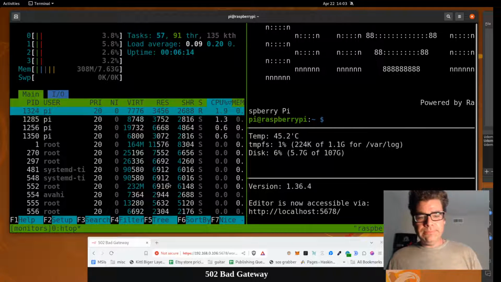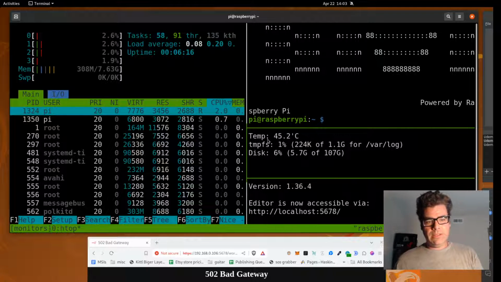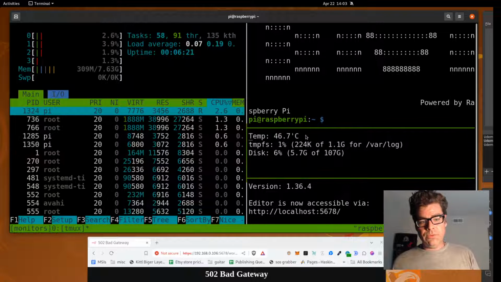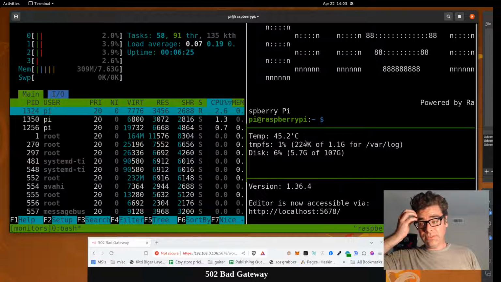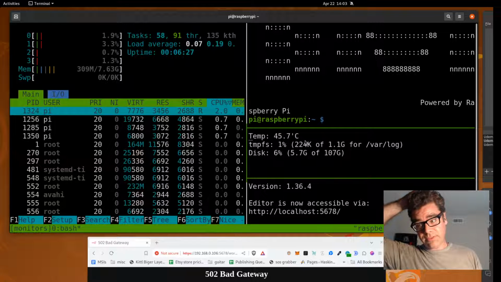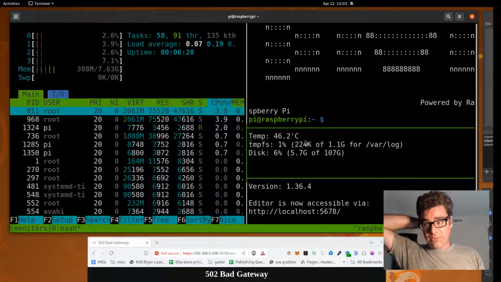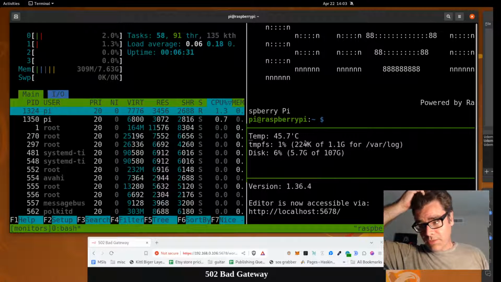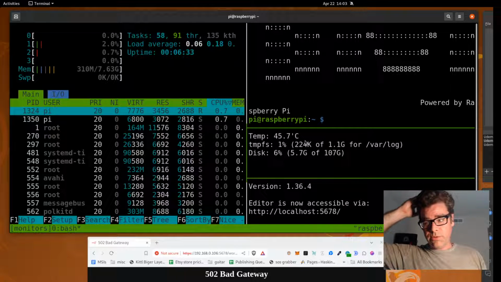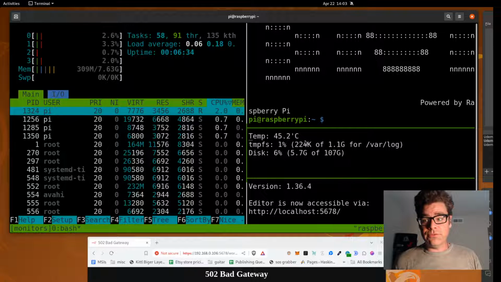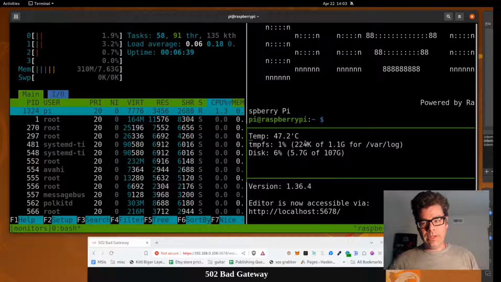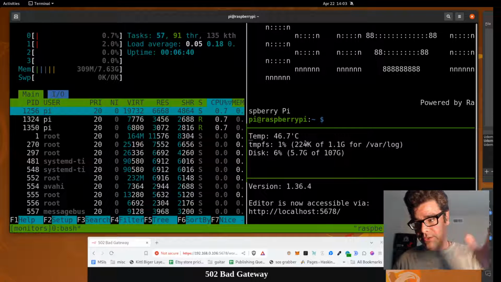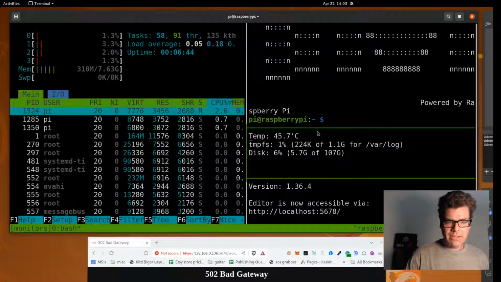So with this setup, what we can see on this panel over here is you want to keep an eye on the temperature of the device. This runs at a pretty consistent 46 Celsius when it's idle, so you want to keep that under 60 most of the time. As low as possible is always good. This is just running a fan at 3.3 volts, as opposed to 5, because it works well enough and it's not loud that way. I never hear this thing sitting on my desk. It's totally quiet. It's great.